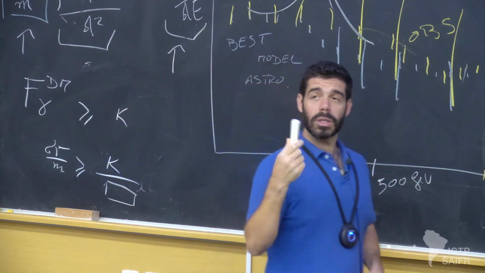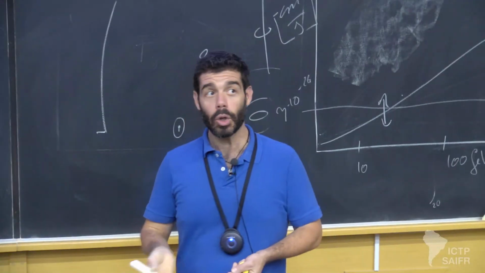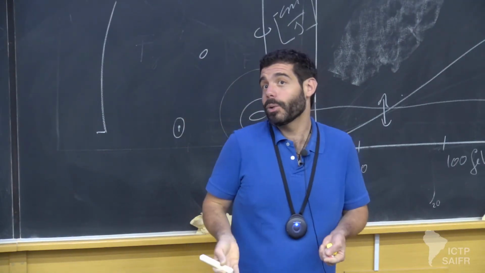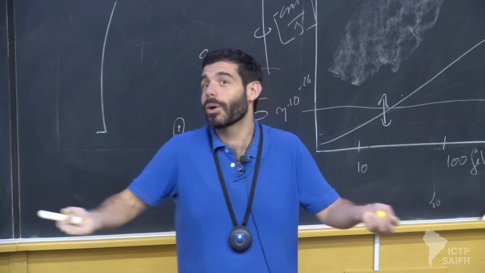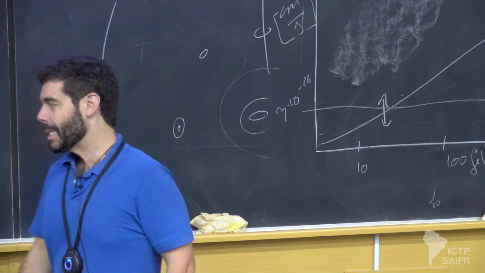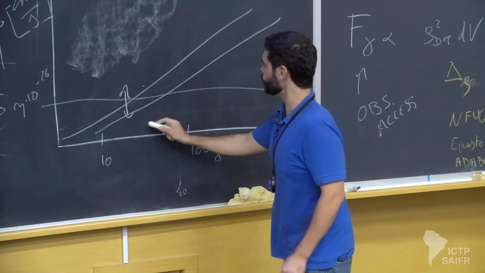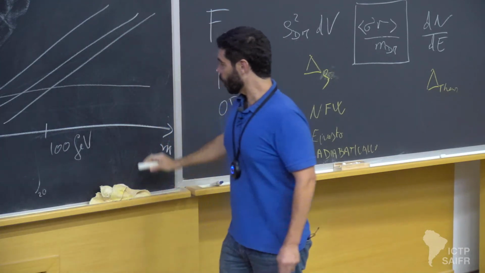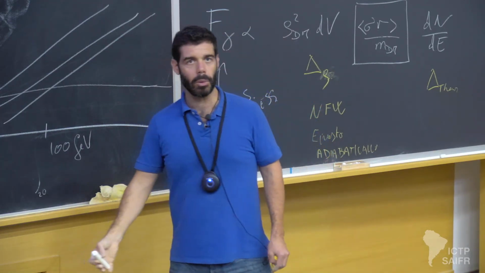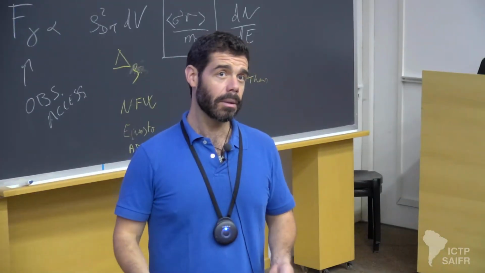If you use the CMB, in which you're not using the gammas, but it's the same process, you're not sensitive at all to the dark matter density profile, because you are probing something which doesn't collapse into a dark matter density profile. The density field is purely cosmological. And they all gather around here. So the thermal relic is open for the TeV scale at the moment. That's why people were so excited about CTA.